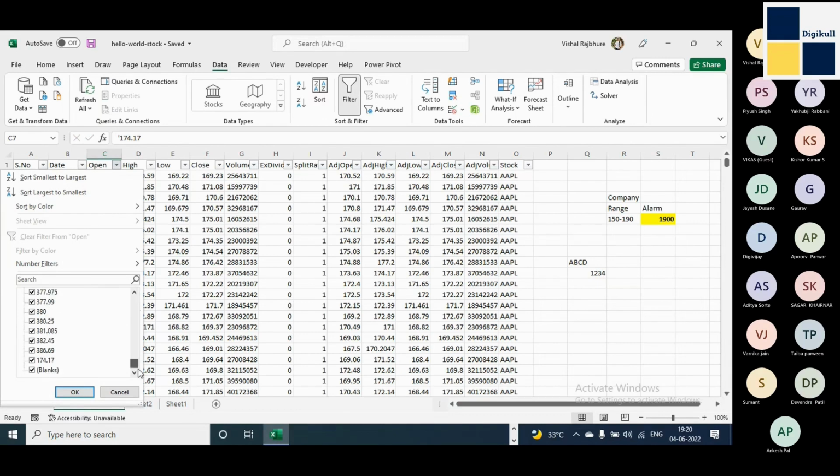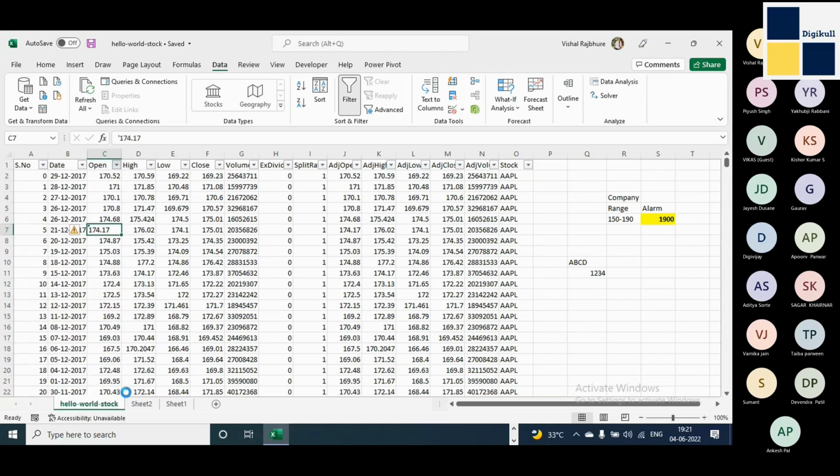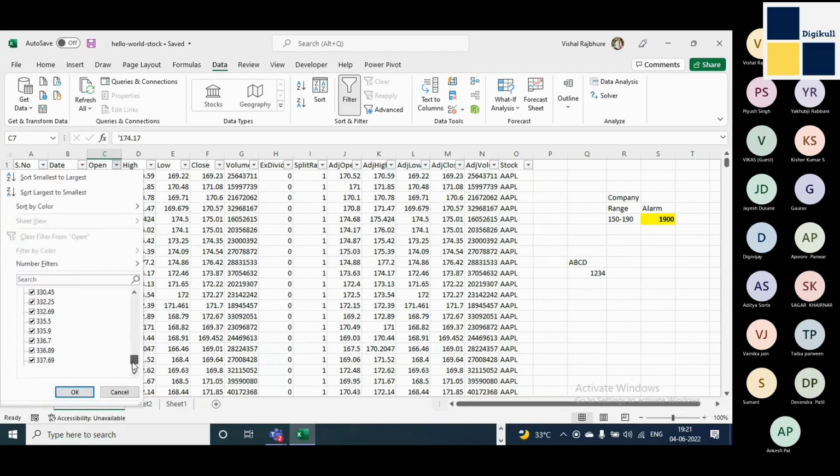And when I come down, I see some number beyond 386. How can 174 come after 376, 386? That's completely wrong. This is how you can check. So you can easily identify that there is something wrong with this number, and this is how you can easily cross check your data.